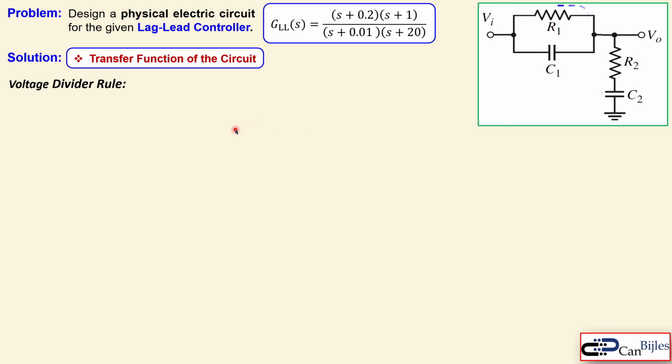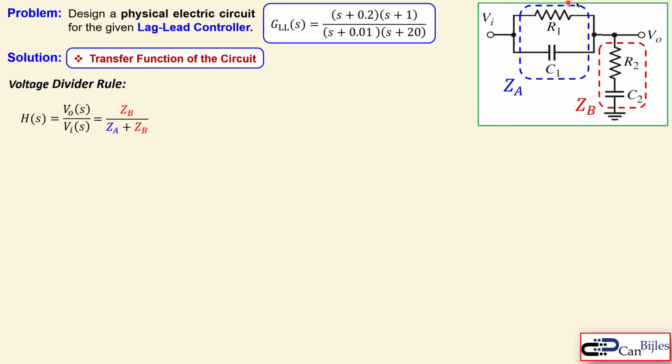Now before we move on, let's also designate the impedances, because this parallel combination of R1 and C1 can be given by the impedance ZA, and the series combination of R2 and C2 will be ZB. So I just designate that like that. Then I can see that there are two impedances, and the voltage across ZB divided by the voltage across ZA and ZB is actually my voltage gain in this circuit. So VO over VI. You can see that VO and VI are in capital letters. That means we work in the frequency domain.